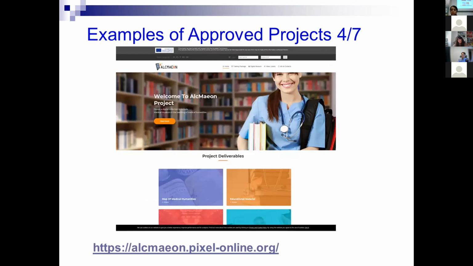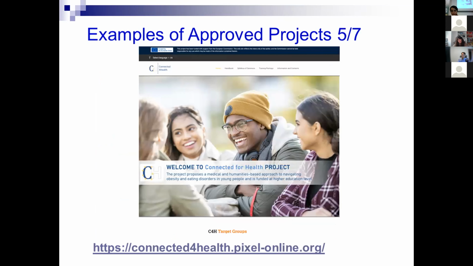Now, a couple of projects in the field of medicine. This project has the aim to promote the teaching and learning of history of medicine in the Department of Medicine in different European universities. And another project, this has just started. The applicant organization is the University of Porto, the Department of Medicine, and the aim here is to promote new strategies to deal with eating disorders and training lecturers at university level to provide future doctors with the skills to deal with eating disorders.